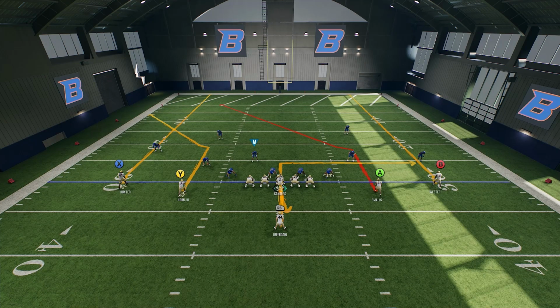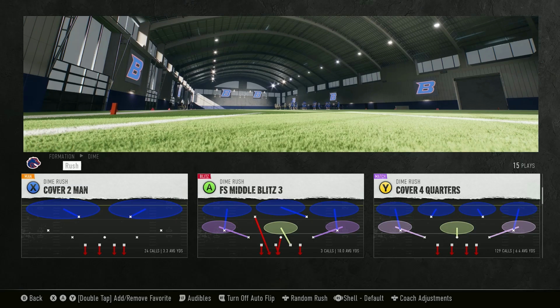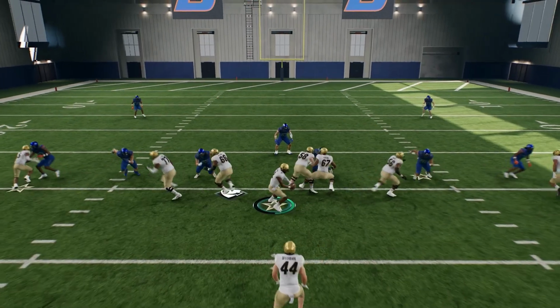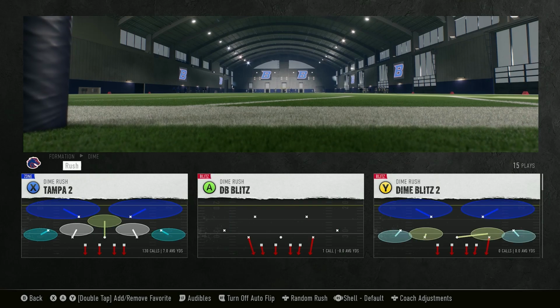Okay, it shows 4 and 2, so that's cover 6 because the left side they're playing cover 4, the right side's playing cover 2. All right, let's go cover 2 man here. Okay, for some reason it's not showing cover 2. So if you see 2 high safeties and it doesn't give you the 4s, or like a 4 and a 2 to let you know cover 6 or anything like that, then they're probably in cover 2. I'm really trying to get that 2s to pop up.